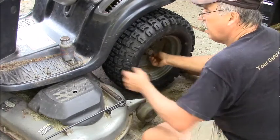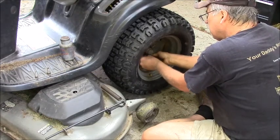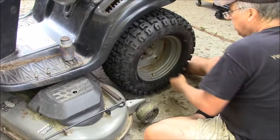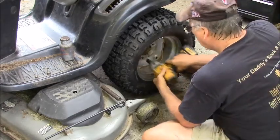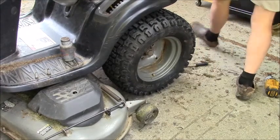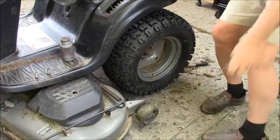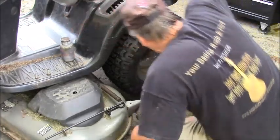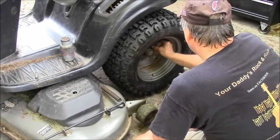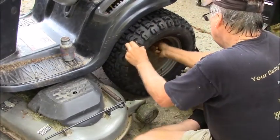Are we having fun yet? Learning anything yet? I don't know. I never did this on this tractor before, so I'm learning it as we go, kids. Learning it as we go. Remember, I need the head extension, duh. Alright. Excuse me. If you saw my scrambled egg sandwich video, you know why that was happening.